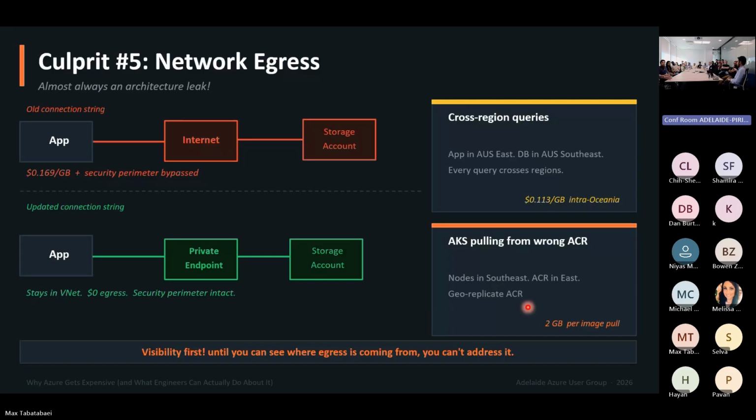And for cross-region traffic, if your setup is cross-region, the pay is there. You can't do anything about it. You need to pay for the cross-region queries, right? But we want to find those anomalies, the ones that we can't identify. So the solution here is to set up a budget alert on your bandwidth.